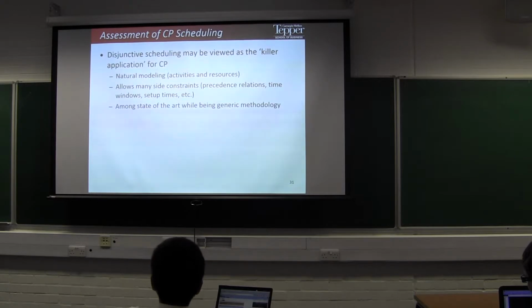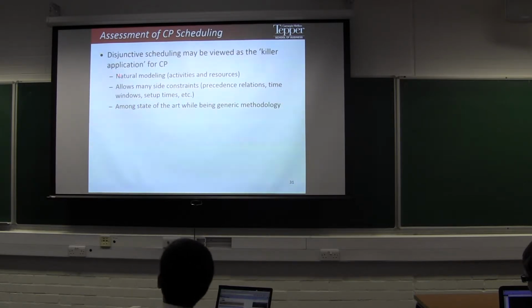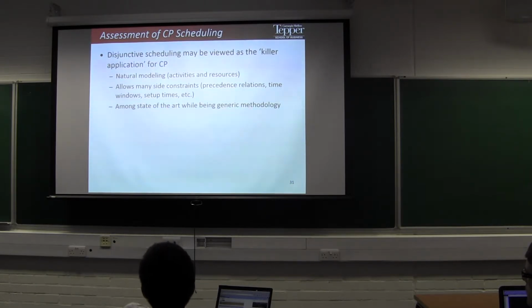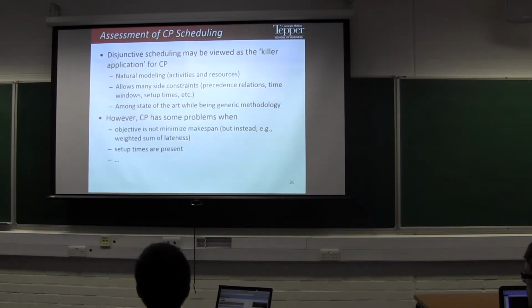So you could argue that for constraint programming systems, discrete scheduling is the killer application. I use it all the time for my industrial projects. It's very fast, extremely efficient, and you can add any side constraint, so it's very generic. So I like it very much. It's really among the state of the art. Oftentimes it beats dedicated mechanisms for specific applications, and you just have to model it and press solve, and it can be very, very strong.